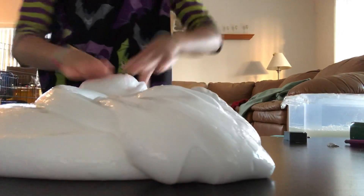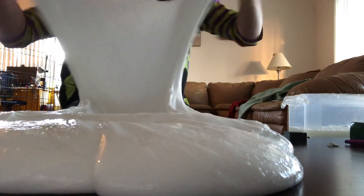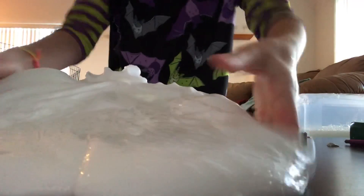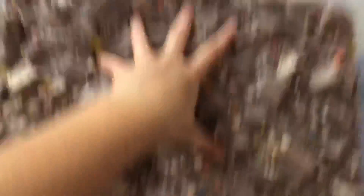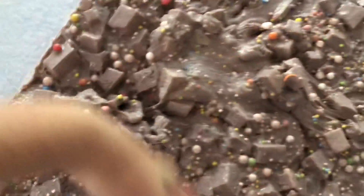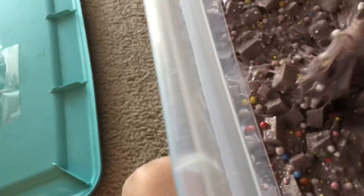I just made some more white base, and I did finish the rest of the five gallons for vanilla bean yogurt — that literally took me an hour. But this base is for Grape Fanta, which is another one of the best sellers when I went to Slime Bash last year. This is Grape Fanta confetti pop — it's a really long name. It looks like such an ugly color on camera. It literally looks gray, but I swear it is a beautiful purple color. I'm trying to show you guys.